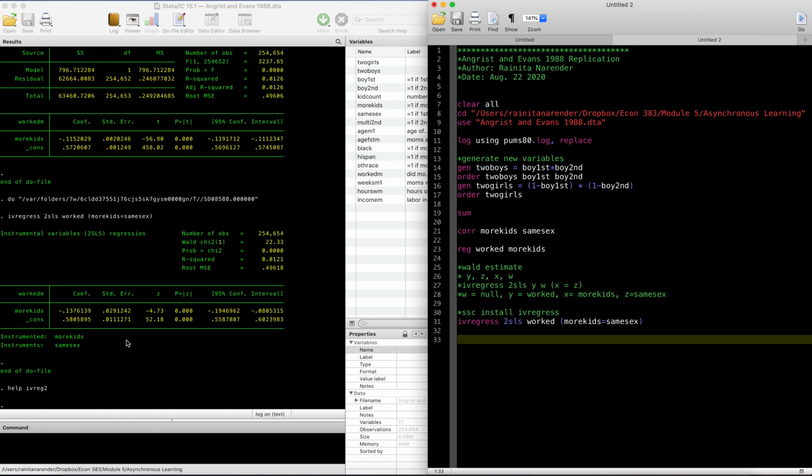It's typical to have larger standard errors for our IV. It's still significant here, but there are cases where they don't end up being statistically significant, or there are some issues because of these standard errors, so that's something to note as well.